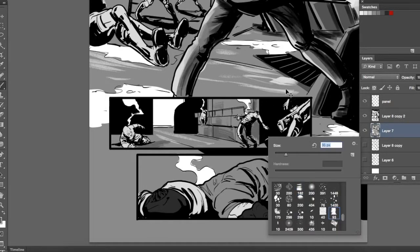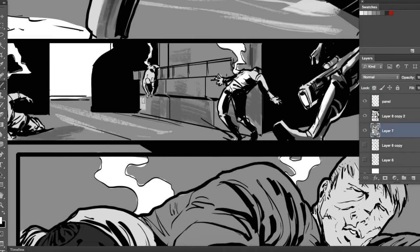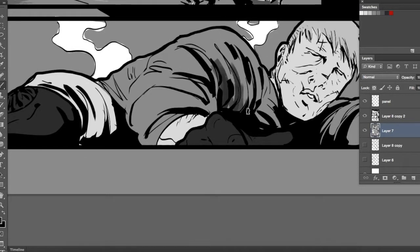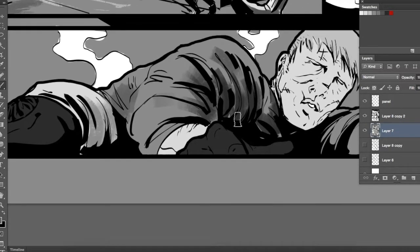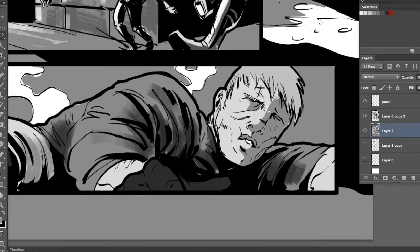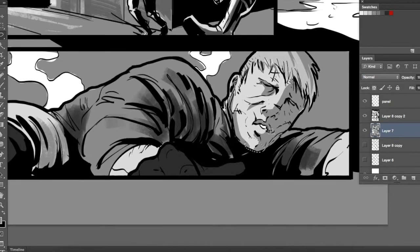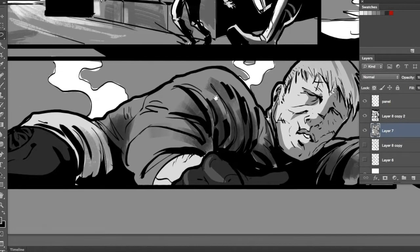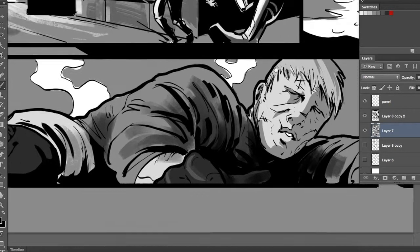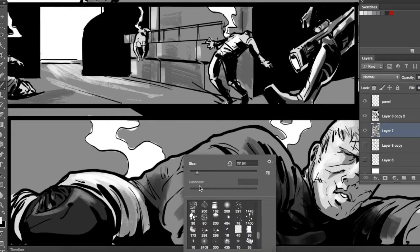I usually try to keep my layers separated between the flats and when I start adding details and lighting effects, I do try to keep the layers separated. But since I jump back and forth so often, I find that it almost works better for me to treat it as if it was a digital painting and I'm just working on all the highlights and shadows and just kind of go at it until I feel it looks right.